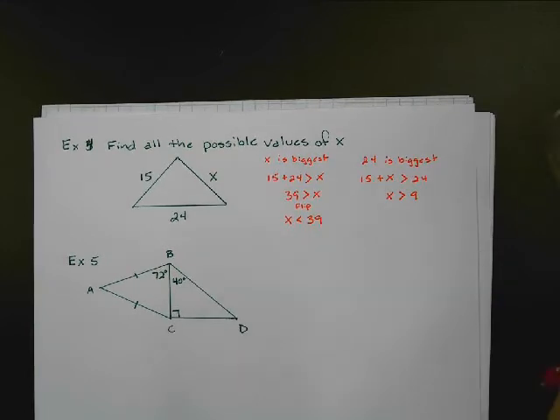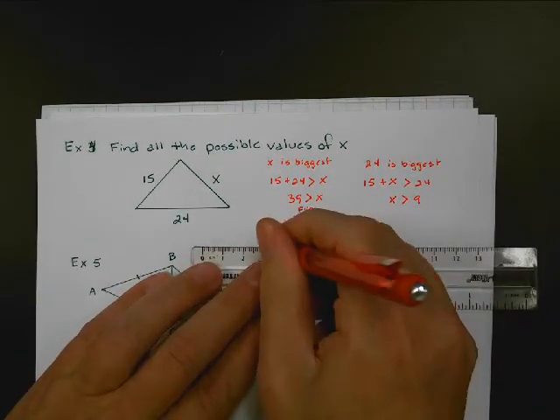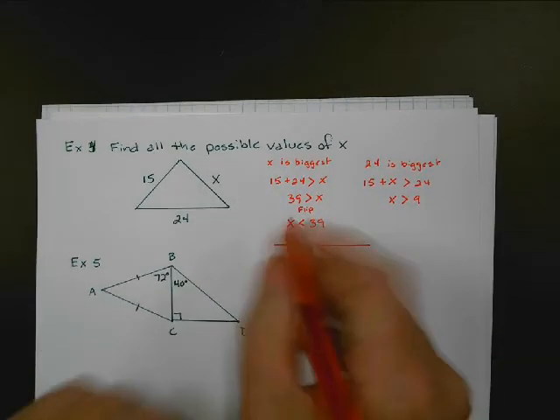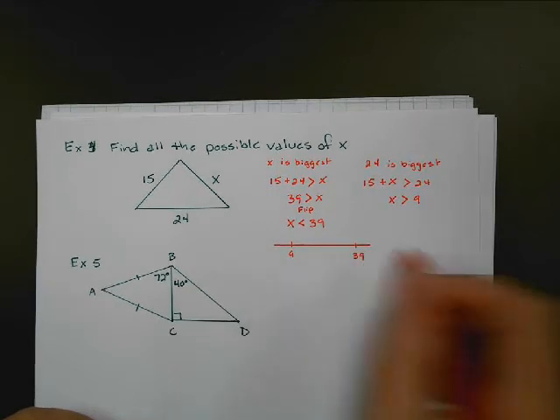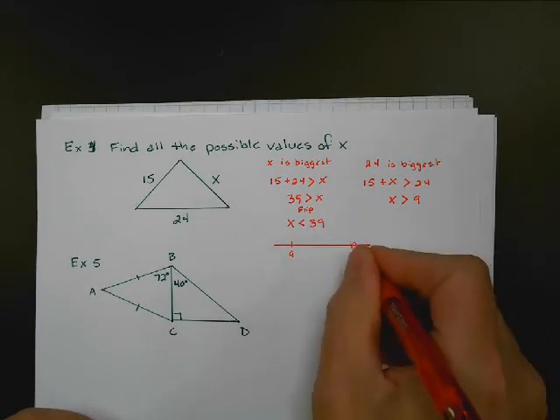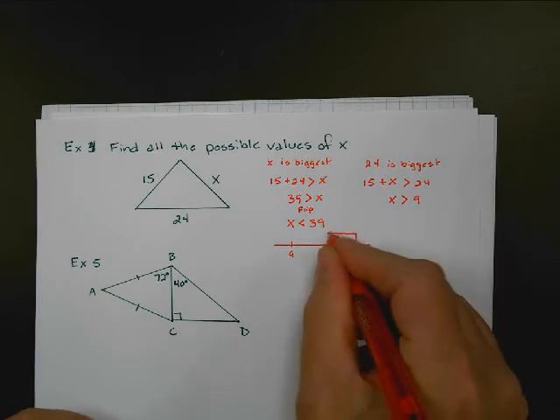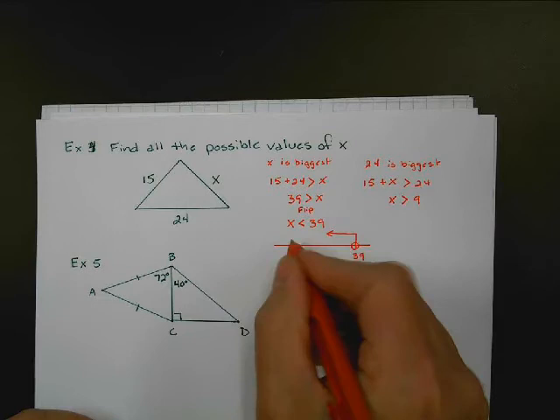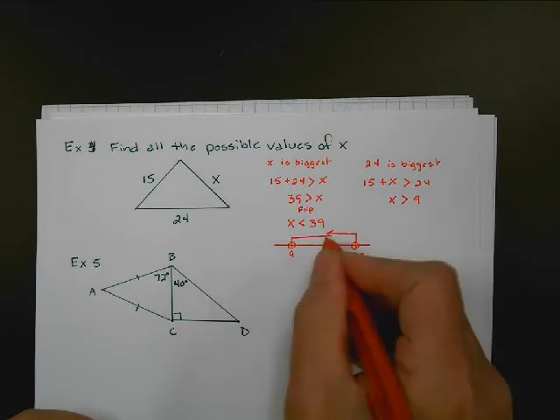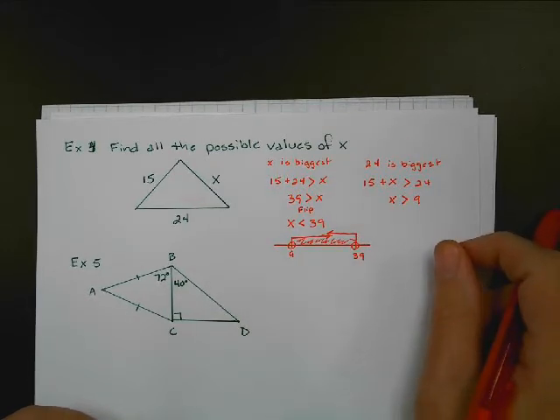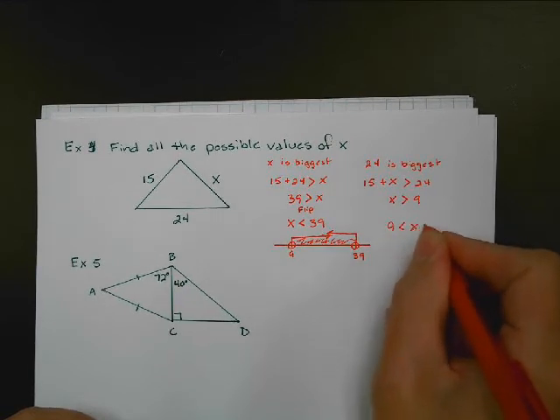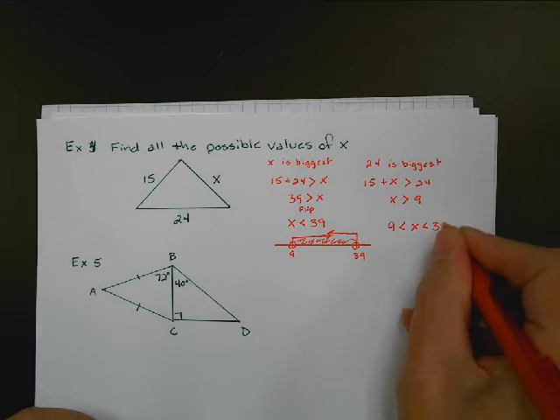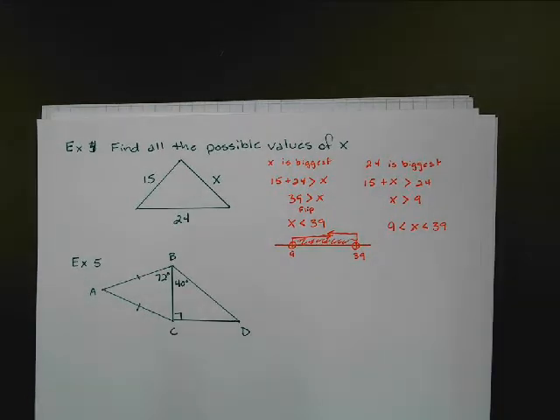So doing my little number line, and I won't put 0 in the wrong place this time for some reason. If I'm doing my number line, 9 would be over here, 39 would be over here. This is saying that x is less than 39, so open circle on x going this direction. And this is saying that x is greater than 9, open circle on 9 going this direction. So it looks like every value in between 9 and 39 would be possible values for x. And again, how do we write that? 9 is less than x, which is less than 39. Or between 9 and 39.